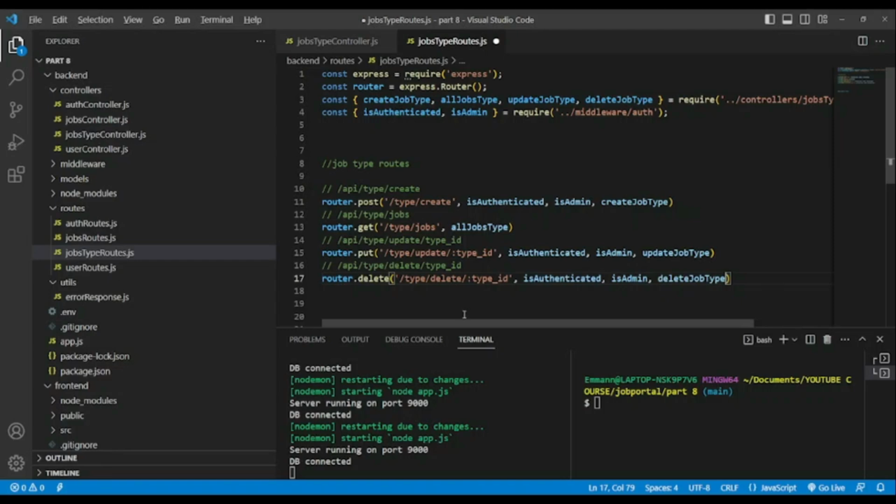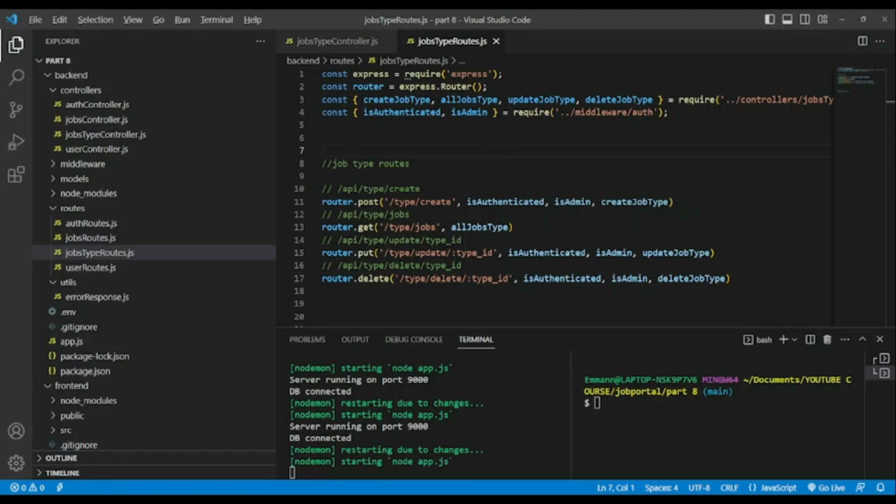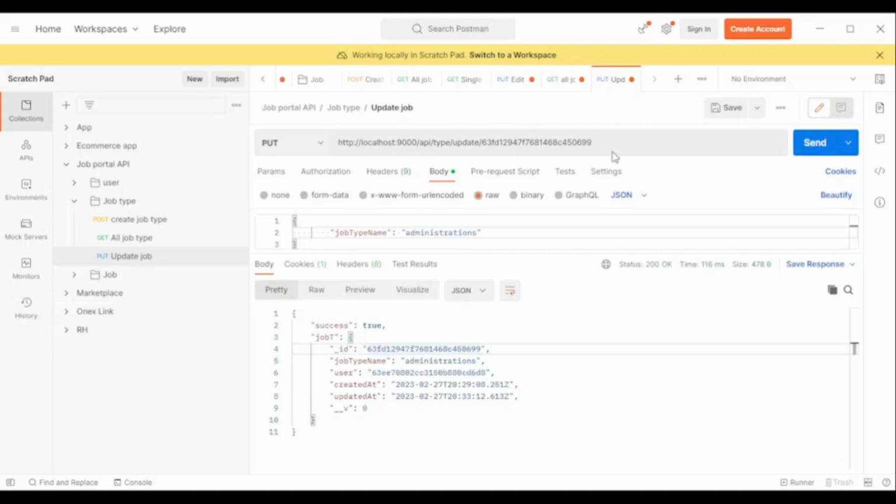Okay, auto imported. After that, let's test it out.